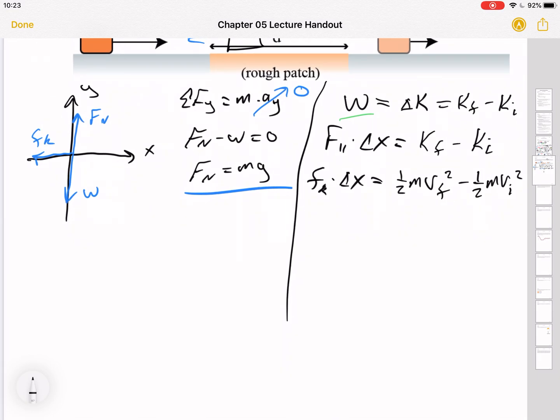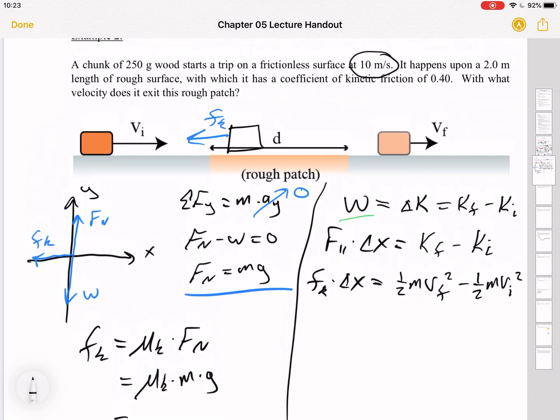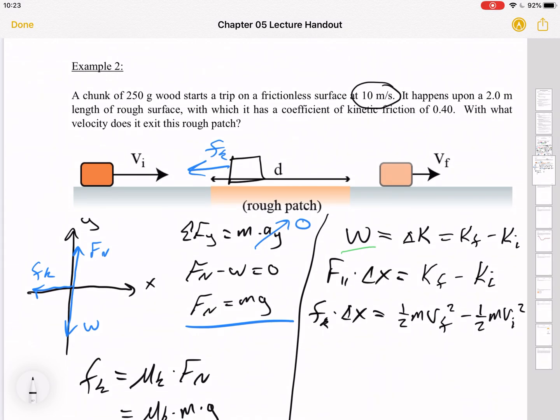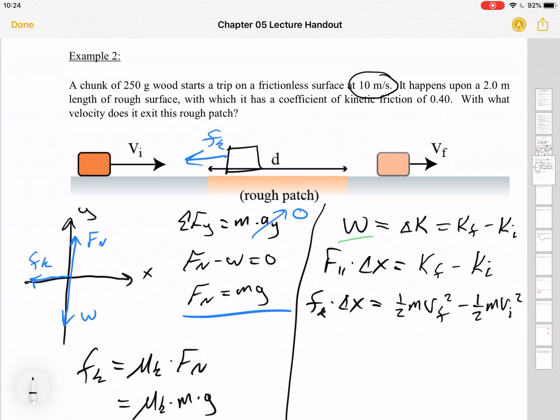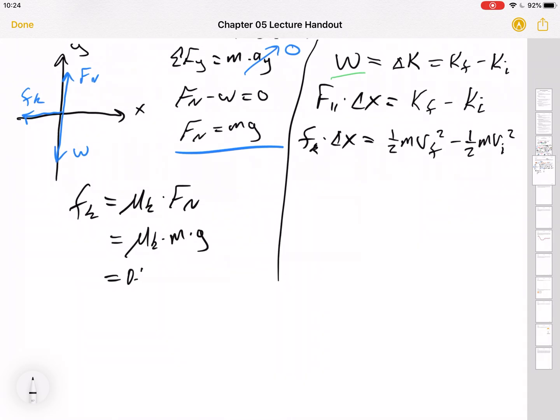So the kinetic frictional force is the coefficient of kinetic friction times the normal force. And we just solved the normal force is mg. So mu sub k times m times g. Plugging all that in to get that force, that's 0.4 times 0.25 kilograms times 9.8 meters per second squared. That should be something in newtons. And what I get for that force is 0.98 newtons. That makes sense because 4 times 25 is a 1 with some zeros.